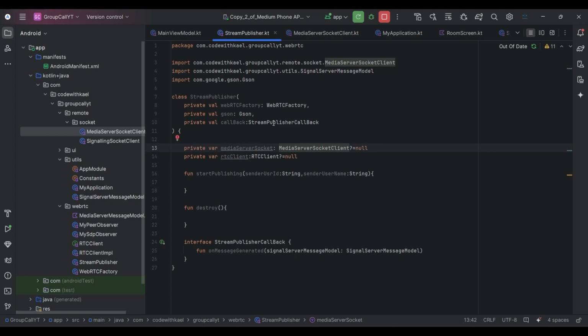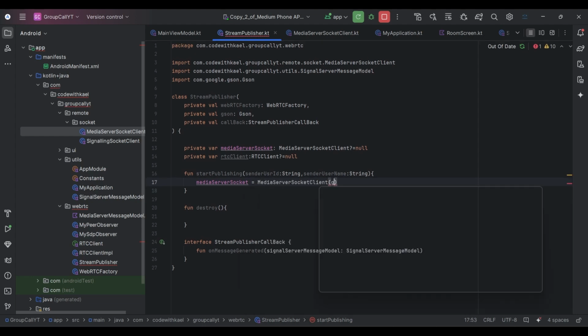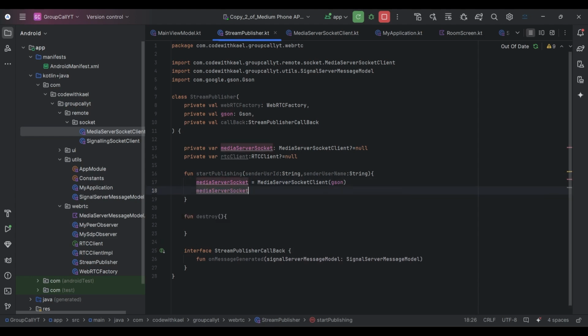Let's import this one here. When we want to start publishing, first we have to connect to the WebSocket of the media server. Let's instantiate this MediaServerSocketClient, pass JSON to it, and then use the init function on it.